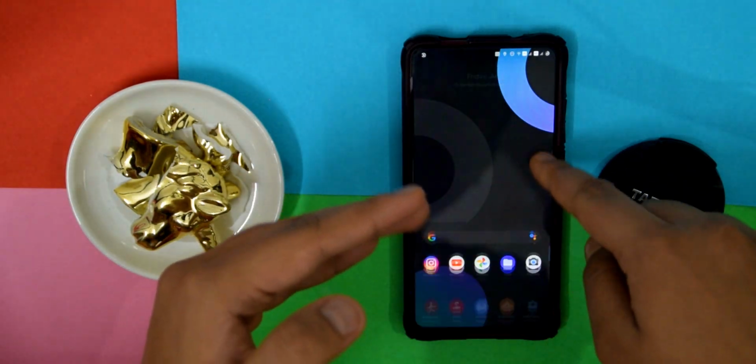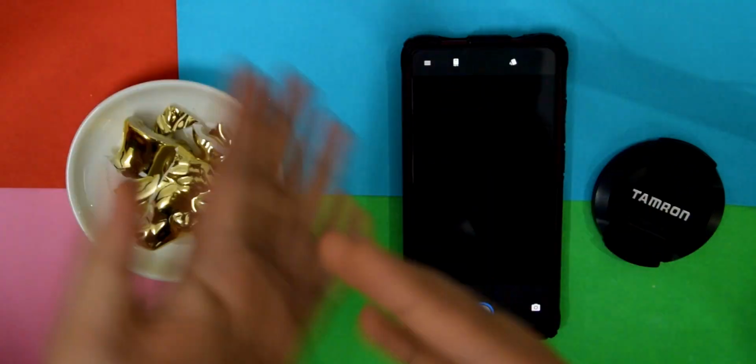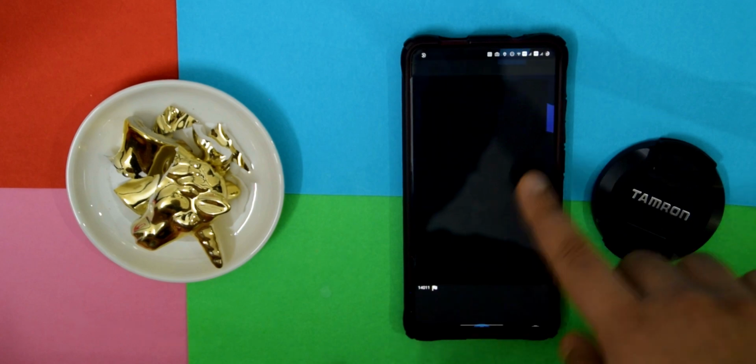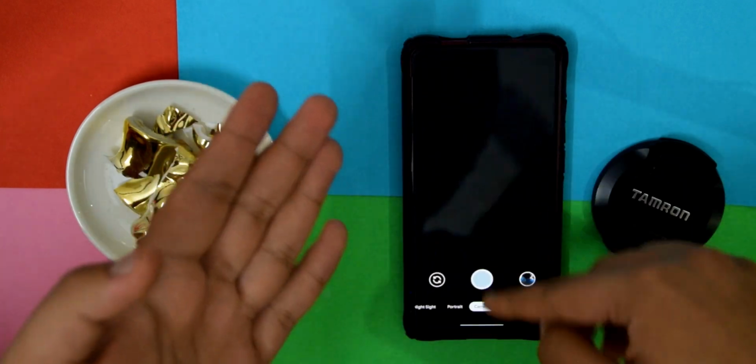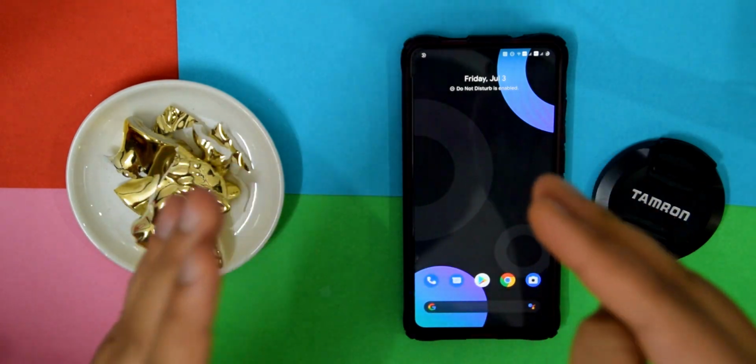And now moving on, the camera that comes by default sucks. You have to install ANX, manually just flash the zip. I haven't done that yet, but you can just use Gcam if you want to, which is what I am doing. And guys, now is the most important part, and that is performance.